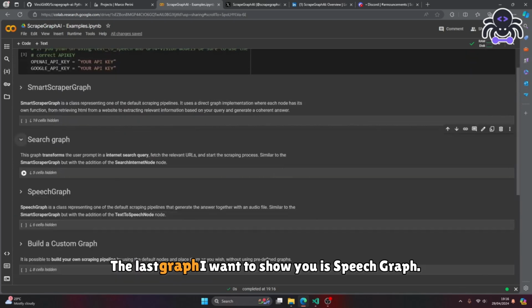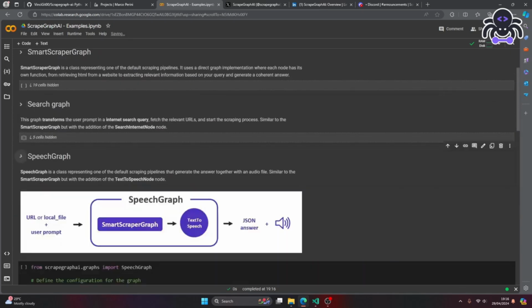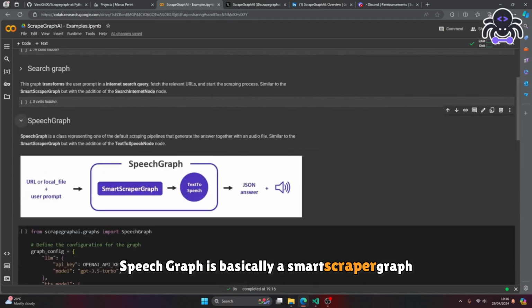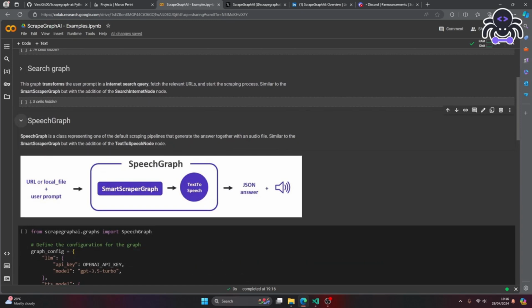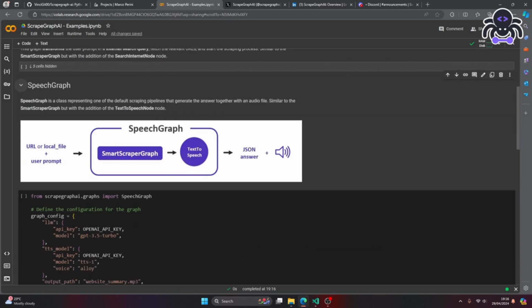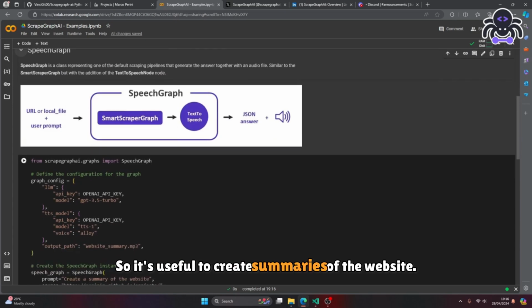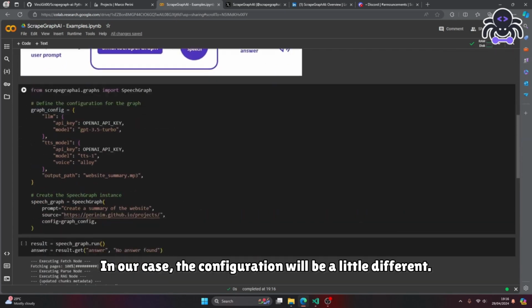The last graph I want to show you is the speech graph. Speech graph is basically a smart scraper graph, but with a text-to-speech node at the end. So it's useful to create summaries of the website. In our case, the configuration will be a little different.